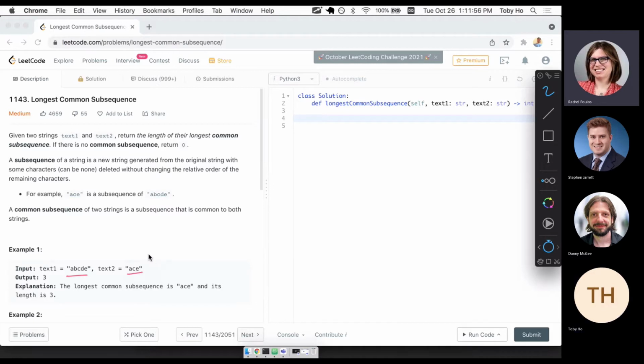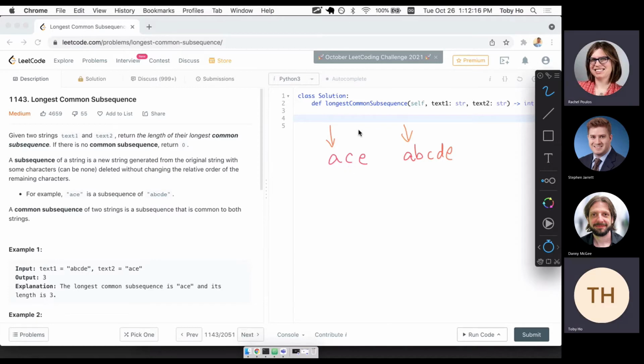You look for A, but then keep going in the sequence until we hit a C. And if we don't hit a C, then we can start with the next letter in the first sequence, and then just find the longest version starting with each letter. Does that make sense?